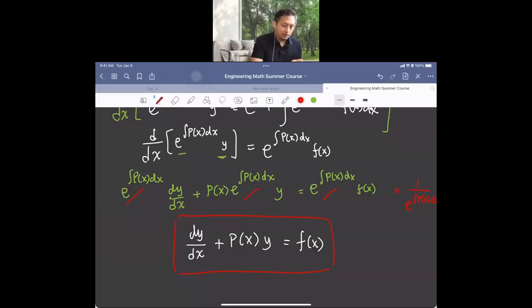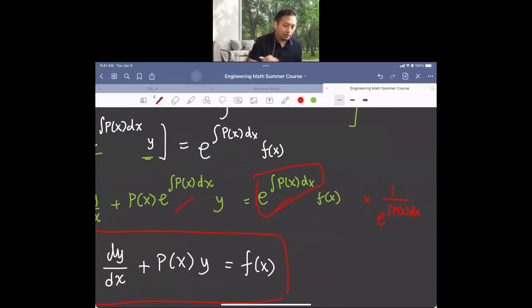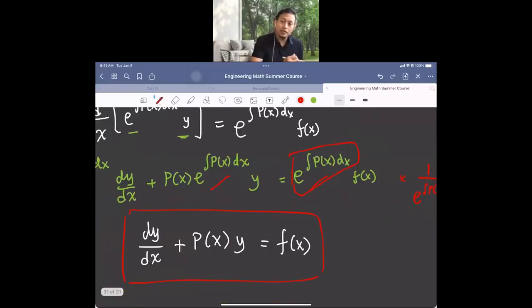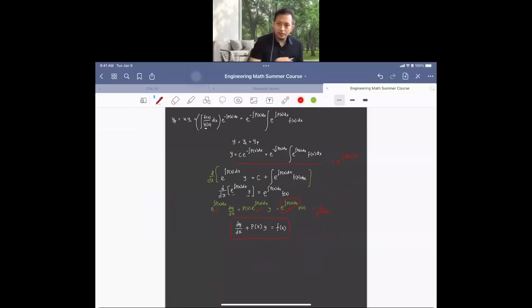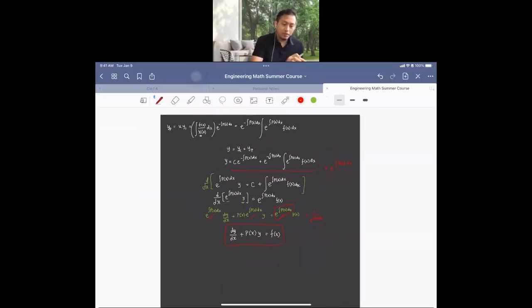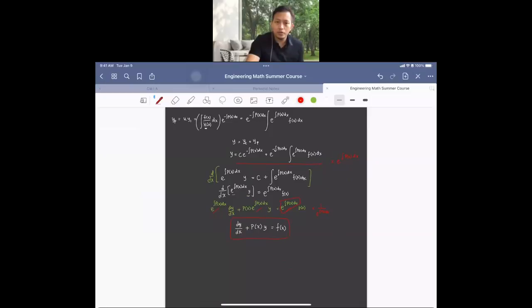So what does that mean? It means that this e with a power of something has become important, because with this e we can solve the standard form. We can predict the solutions so that when we differentiate, we get back the original. If this seems a little confusing, let me give you a simpler way to remember.